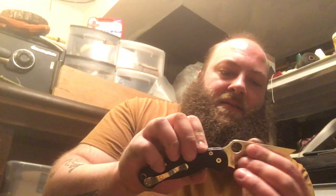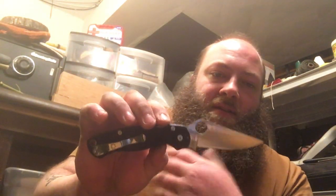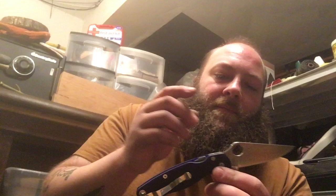But if you think of stainless as stains less, a good example would be this here. This is the Paramilitary 2, but this is the S110V version. This one is a stainless steel, but this steel will rust. It's not like a carbon steel. It won't rust as fast. You could get this wet and close it and forget about it, and you might get a couple little speckles, but it won't be covered in rust and pitted unless you left it for a very long time, as opposed to something that is a carbon steel.